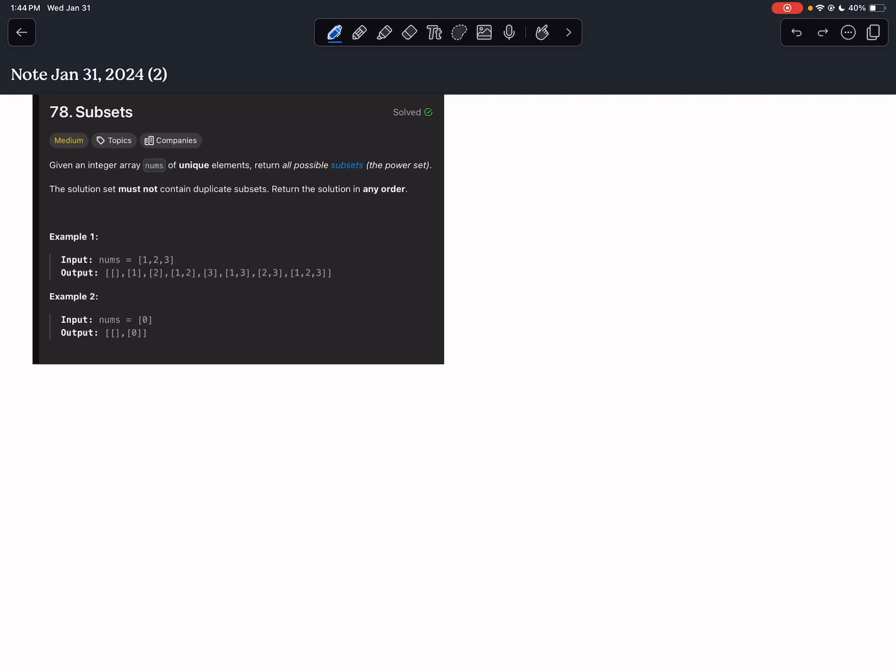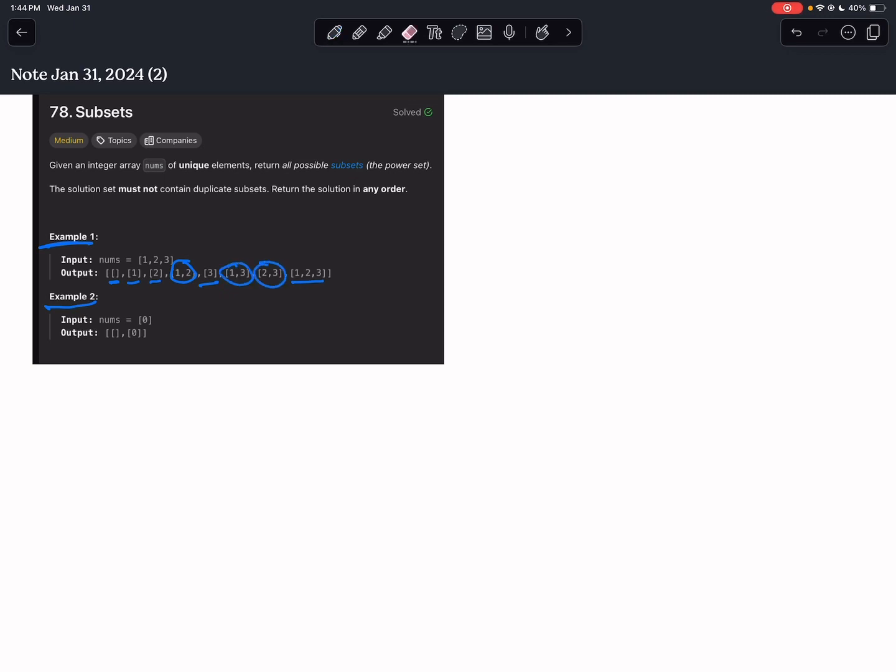So let's take a look at example 1. The numbers you are given are 1, 2, and 3. And from comparing it with example 2, what you can see is that at every point we are going to have at least an empty array and an array containing the original array. But beyond that, we have all the numbers individually as subsets. So for example 1, that's 1, 2, and 3. And then there are combinations with different numbers as well.